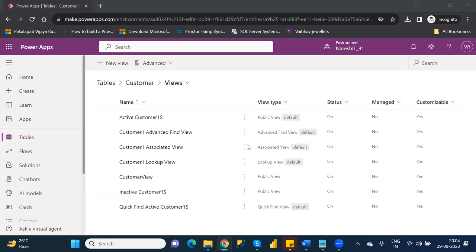Definitely, the client will tell you, this is the table, you can take it. The client will tell you this is the table. If the table is there in SQL Server or something, you can directly connect it.